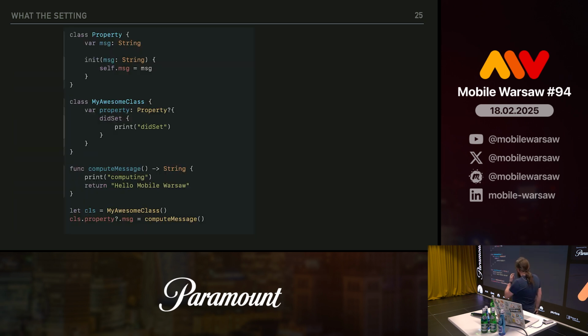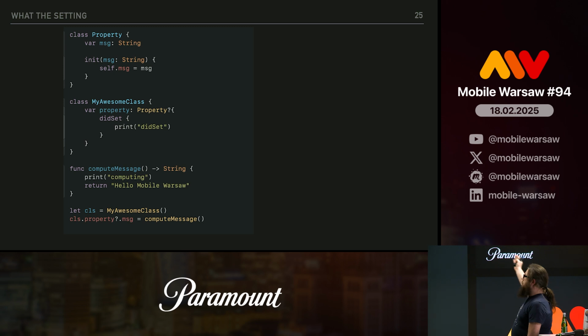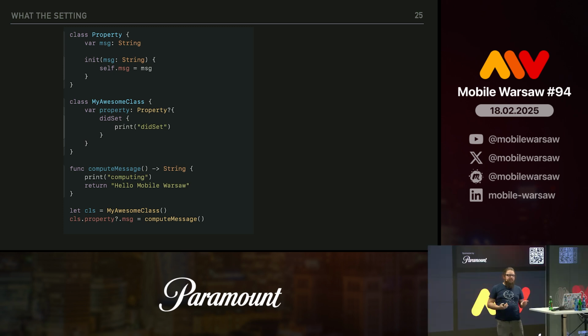Let's test this. If you were on Mobile Warsaw Discord previously, you probably saw this code already. So what we have here is a class that stores a string. We have another class that has our property class as its property, which is an optional. We have a bit of code that tries to assign something to this optional property, right?